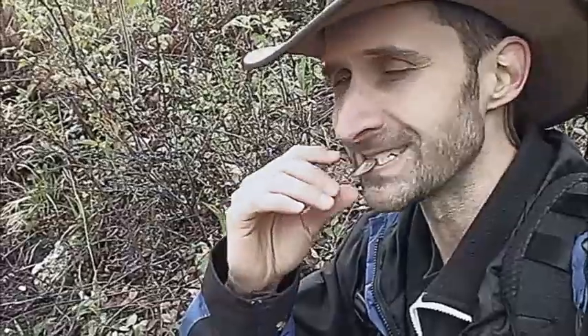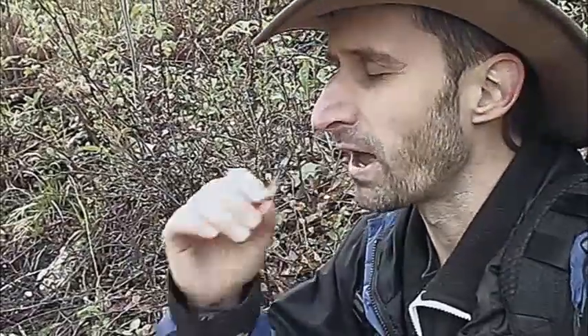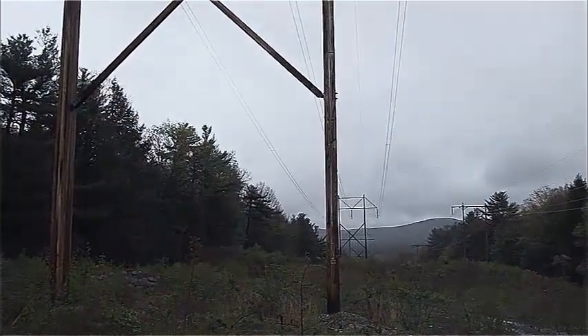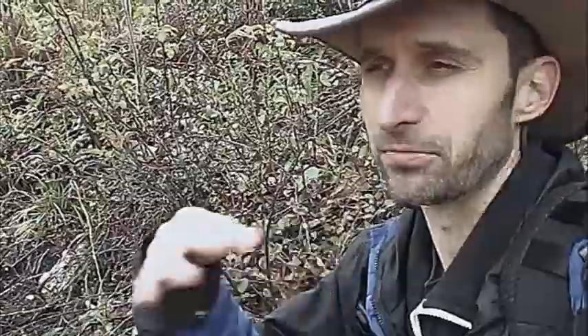You can even chew on the leaves as you're walking along the trail. I'm not really eating too much from here because we're underneath some power lines, and I don't usually eat stuff under power lines because they spray defoliant. There are a lot of edible plants you find out there that aren't really that tasty but they're good food — these are good food and they're pretty tasty.